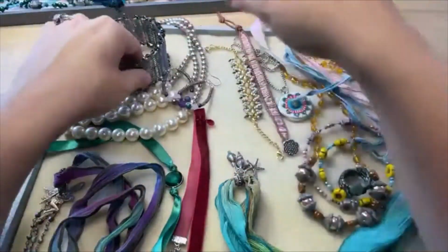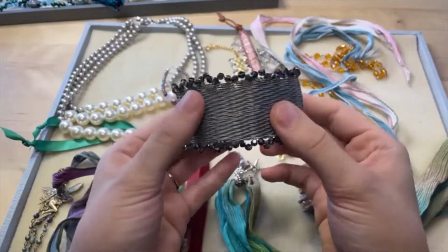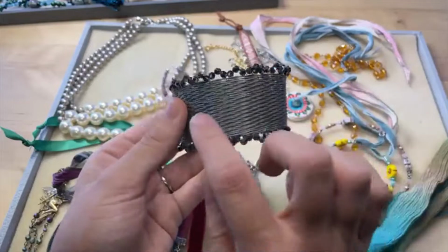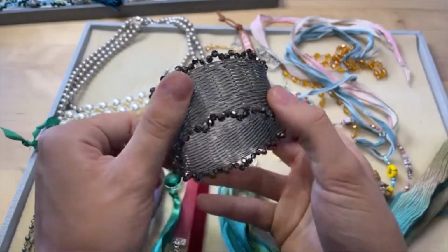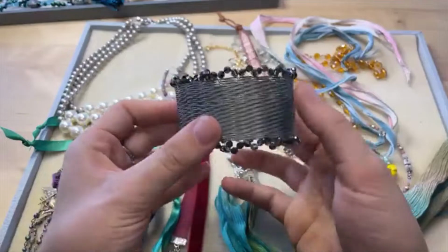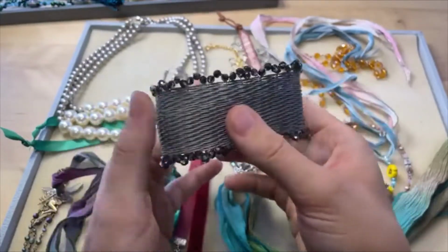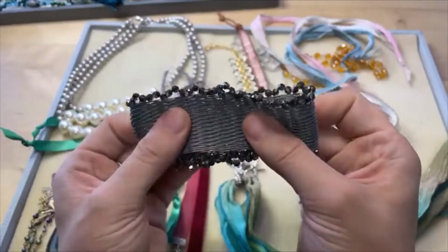And then this one is a really fun way to use jewelry wire as well. This is made with the bangle bracelet weaver tool, and this is all jewelry wire, just plain, and it looks really cool in that woven pattern. And then there's just a little beaded edge added to each end to give it a little bit of bling. But that's a really cool way to show off jewelry wire as well, and it's really flexible thanks to how flexible that jewelry wire is.